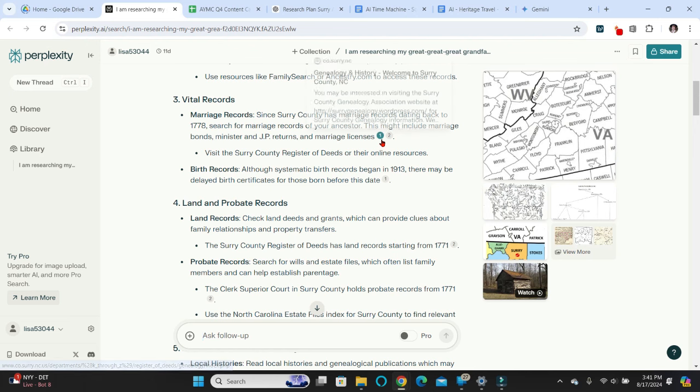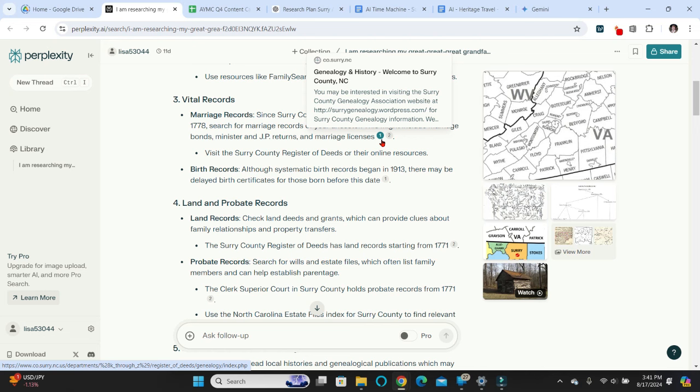And again, you see these little numbers here? When you hover over them, what that's doing is it's telling you the source of information that it's pulling its answer from. So this gives me a little more confidence in what it's telling me, and if it looks a little wonky, I can then go and check it out. Is this a resource I need to look at further? Do I need to check for accuracy? But I'm feeling a lot more confident that when it's sourcing it, I know where the information is coming from.